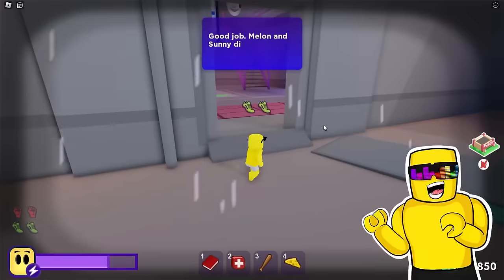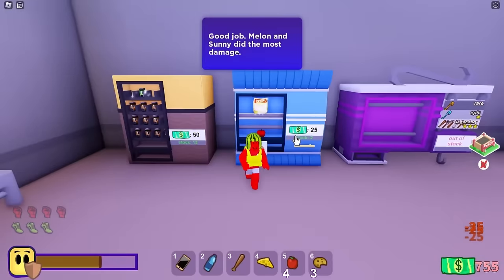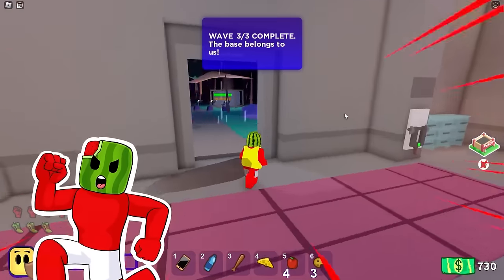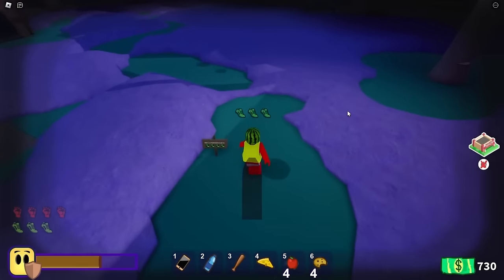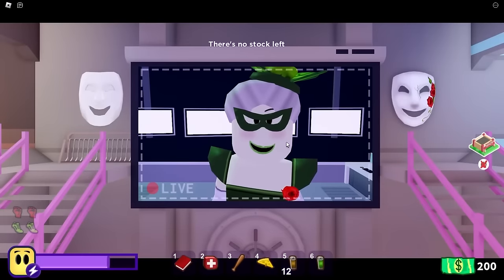We need a cookie. Oh, that's easy. Just go buy a cookie. I got tons of cookies. Speed time, Sonny. Speed time. You got this. Come on. Speed again. No! Wait, maybe we can skip this.